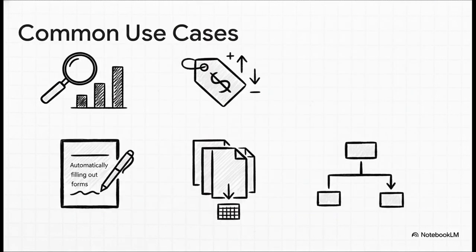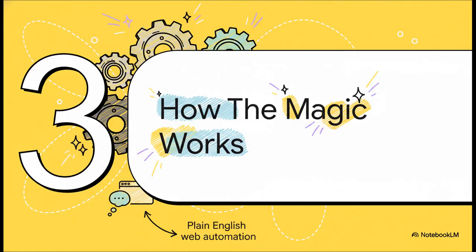Okay, but what can you actually do with this thing? Well, the use cases are super practical. I mean, imagine being able to automatically scrape your competitors' data for research. Or what about monitoring price changes on something you've been wanting to buy? Or, my favorite, automatically filling out those super annoying, tedious forms. You can even string together really complex jobs, like go through a whole list of pages and pull specific info from each one. All from just one command. All right, I know this sounds a little like magic, but it's built on some really clever tech. So let's pull back the curtain and see how this whole thing actually works.